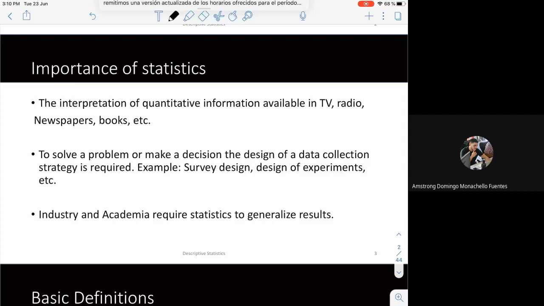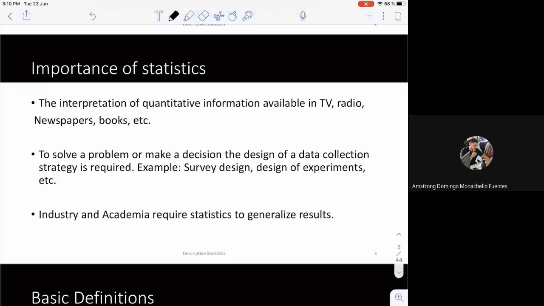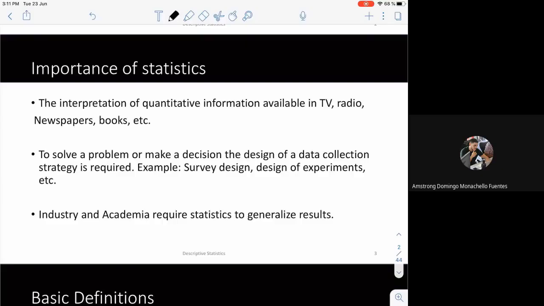Other examples include, when you want to buy a house, there are models to predict the price of a house given some features, like how big the house is, the number of rooms, number of parking spaces, and how close shopping malls, universities, or hospitals are to that house. There are different variables that may have an impact on the price of the house, so it is possible to create a model that will make that prediction. Not just with houses, the same thing applies to cars, cell phones, laptops, you name it.